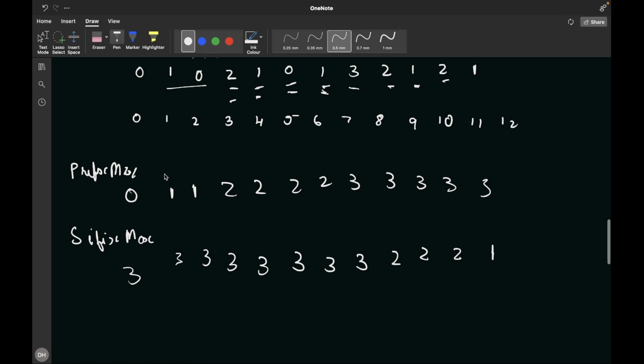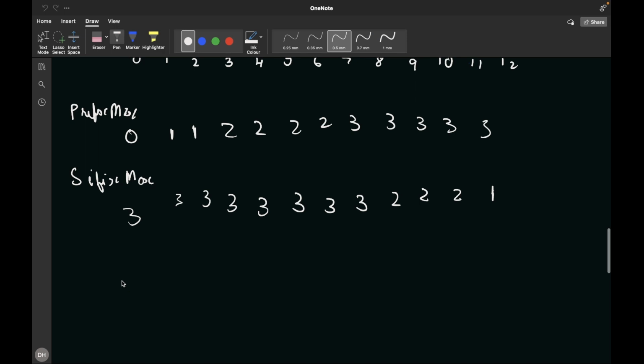So now we have found out the prefix max and suffix max. What we were doing in the brute force approach, we were finding it always when we were encountering an element, but now we have stored it. So what we can do is very conveniently find out the difference. We will find out the minimum of these two and subtract it from the current element height, and then we can add the result. So if it is positive, we will add it to the sum, and while coding I'll show you how to tackle the negative part.